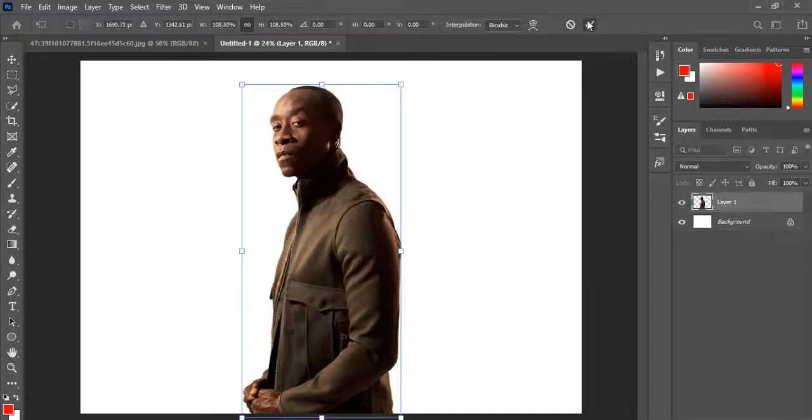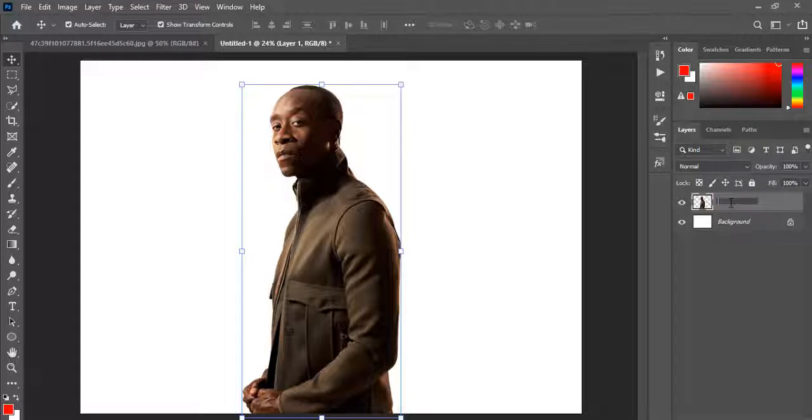Okay, this is good. Now the next thing you are going to do, you are going to duplicate the layer. So I'm going to rename this layer. I'll double click on layer 1, rename it as original. Okay, so I'm going to make a duplicate of this.